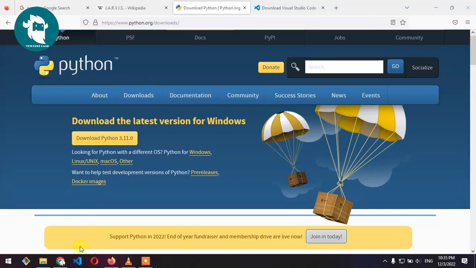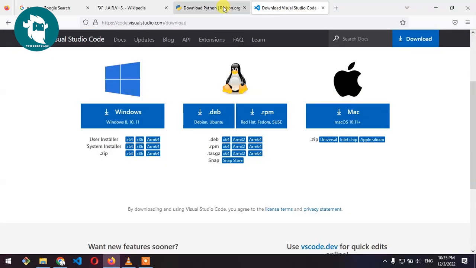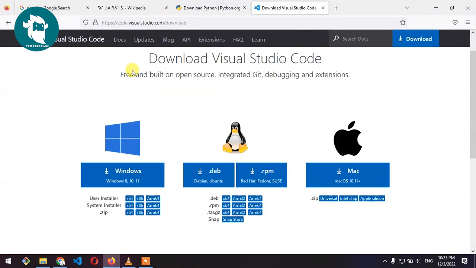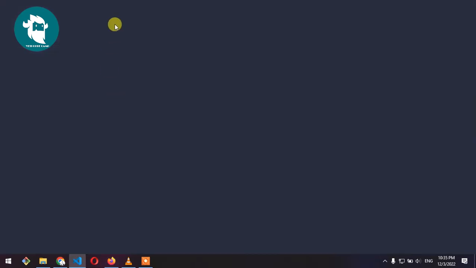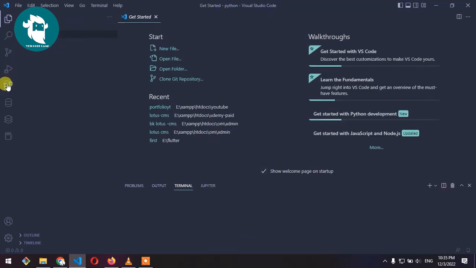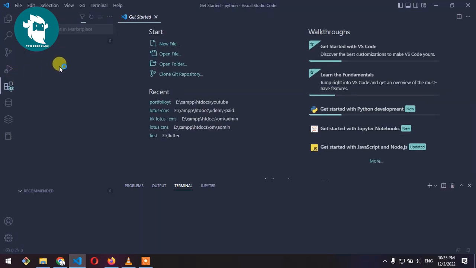Now our system has Python installed, and if you have installed Visual Studio Code, open it. What we need first of all is the Python extension. To install an extension in Visual Studio Code, click this icon.